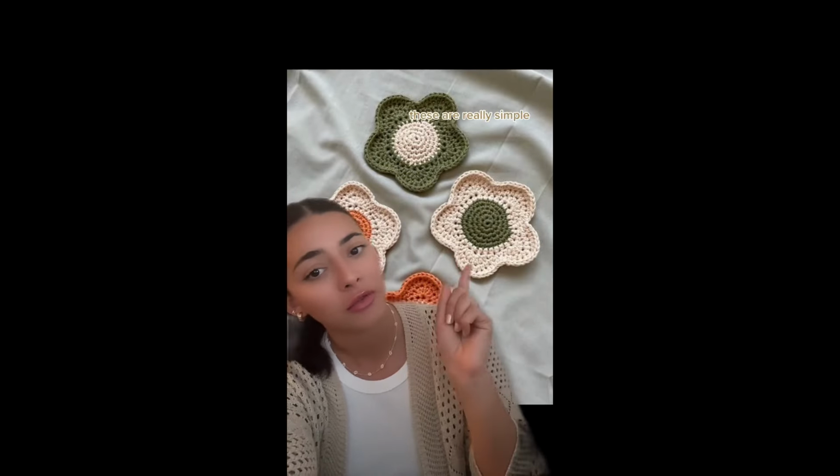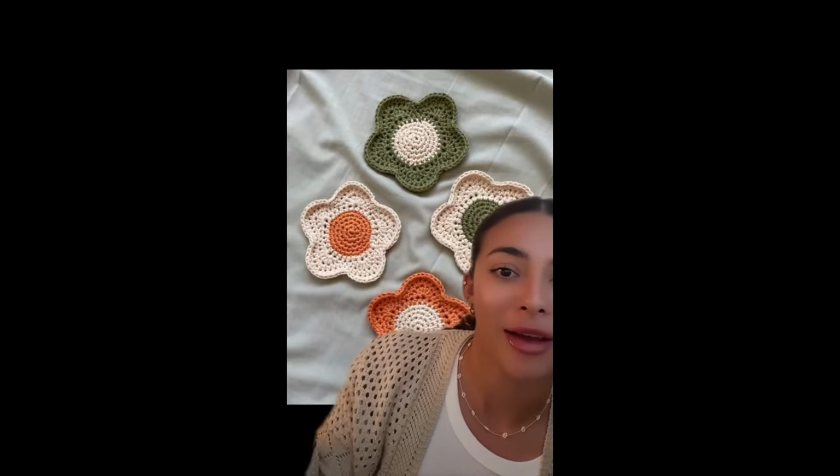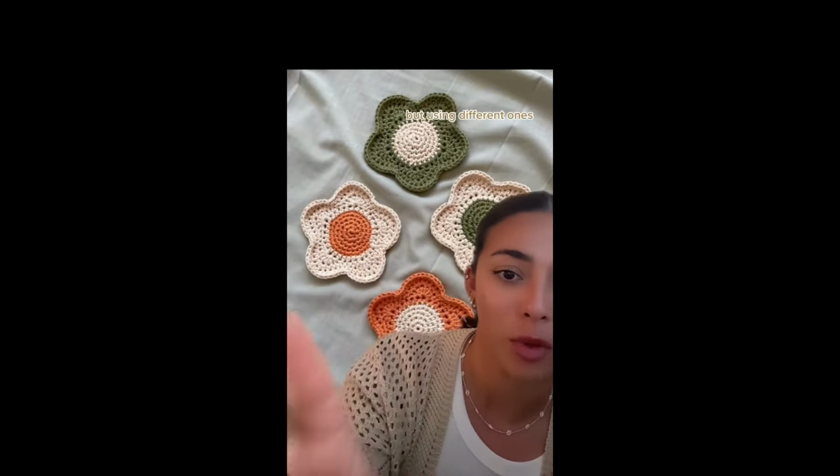Another really cute idea is coasters. These are really simple. I really like how they're kind of using the colours but using different ones. Little straws. And again, these cute little flowers.